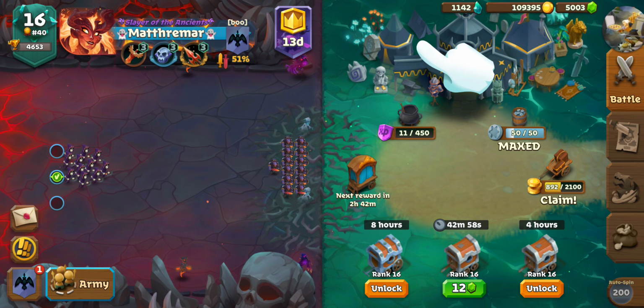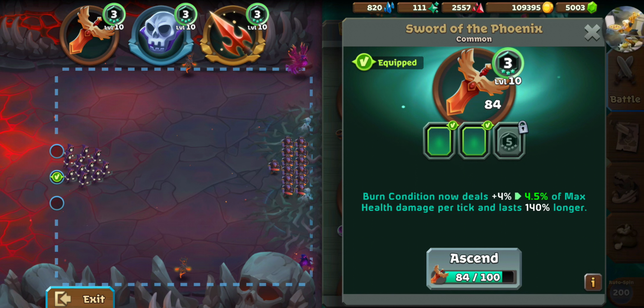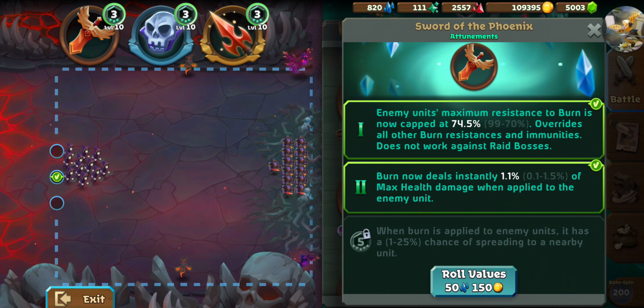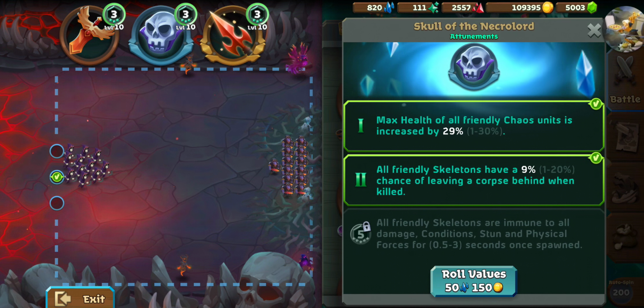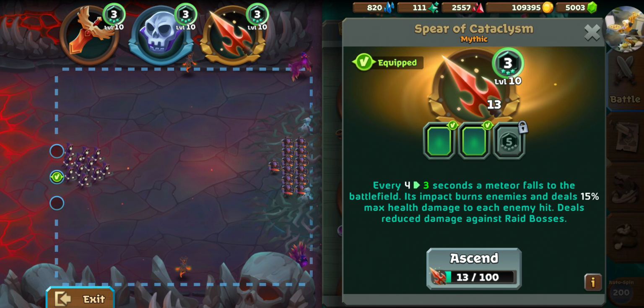The artifacts, of course, we have Sword of the Phoenix, rank 3. We have these numbers for the 2 ascensions that I have, and we have Skull of the Necrolord. Those are the rolls that I have on that, and Spear of Cataclysm. Those are my rolls there, so if you're concerned with any of that.